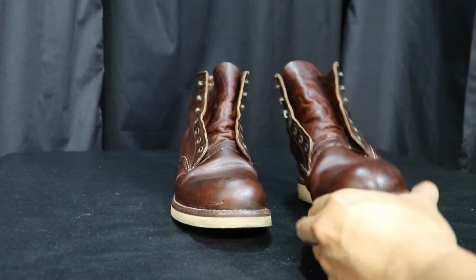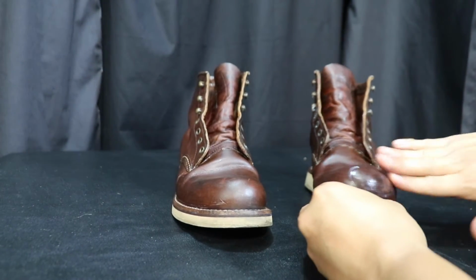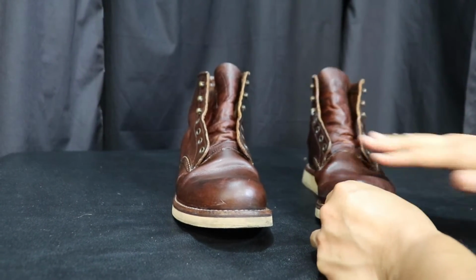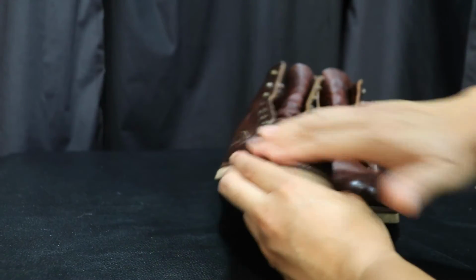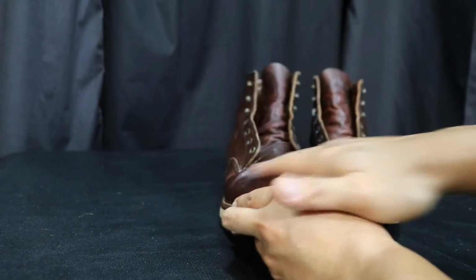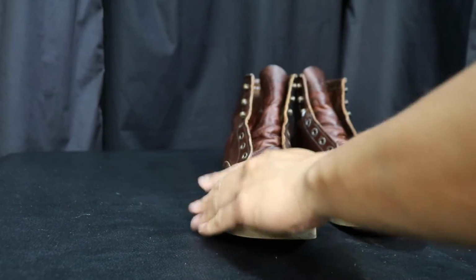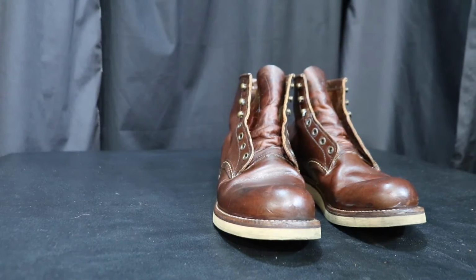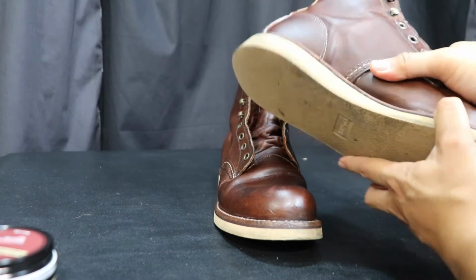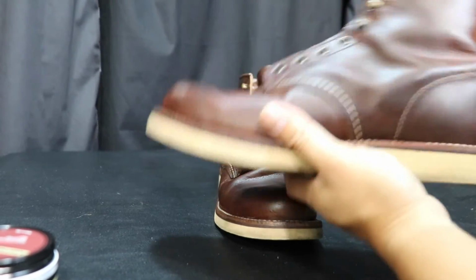Some will recommend different products because they don't have the products in that store, because some Red Wing stores carry different products. Like this leather cream, some stores don't stock it. They have the older stuff and they have no idea what this stuff is. So I have to go to a different store to buy it. I've got about three Red Wing stores in about the same radius from me. So I know what's at what store pretty much, and the store that has pretty much all the good stuff is the furthest away, so there you go.